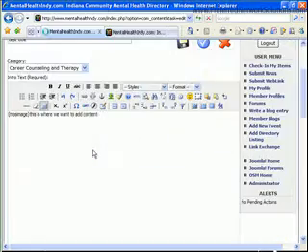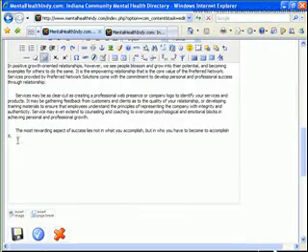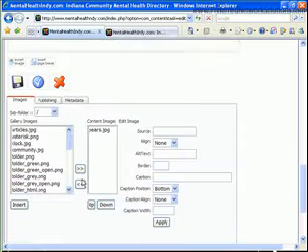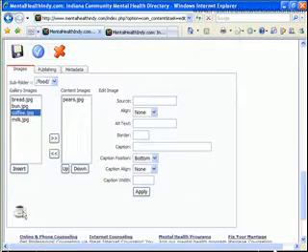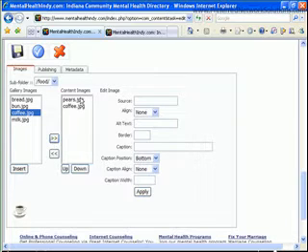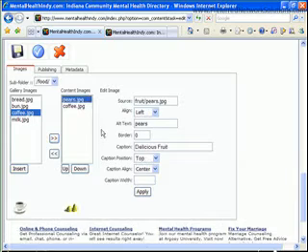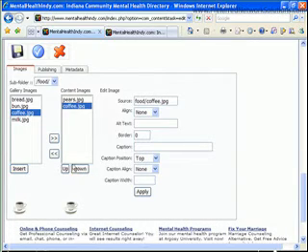If I want to add additional images, let's see, maybe I want to have one at the end also. Again, if it's in this box, I click on the Insert Image tag, another Moss Image tag comes down, and in this case I'd like the coffee cup. I insert that. This is the order list of my images. So the first tag will have pears, the second tag will have coffee.